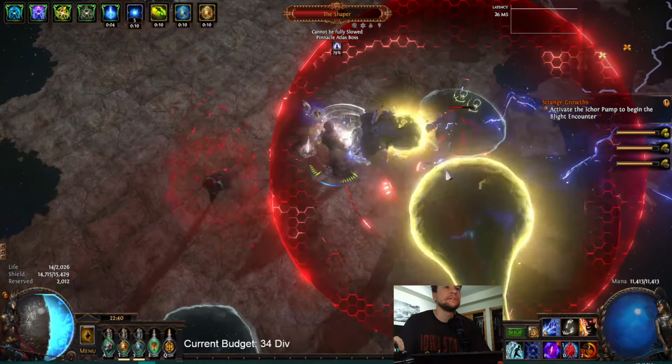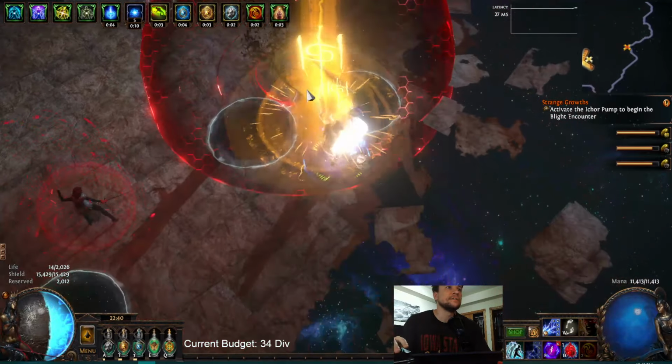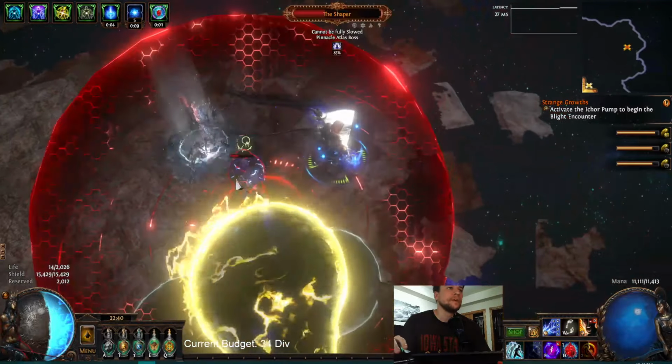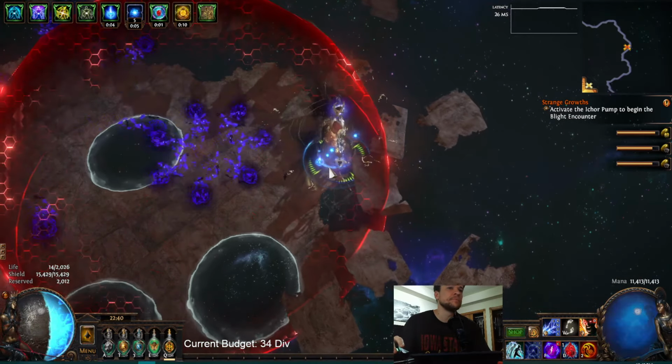79. 85, there it is. 85 again. Tank the slam. Alright, let's go. Yeah, look, consistent 85. Look at that, with a 70% damage reduction on Uber Shaper.